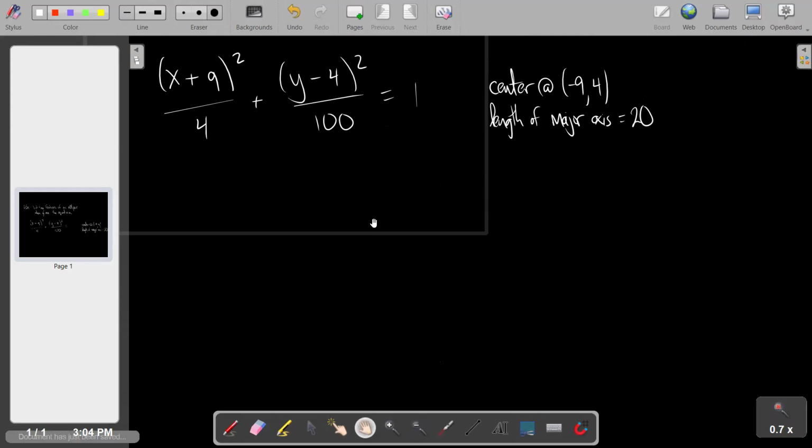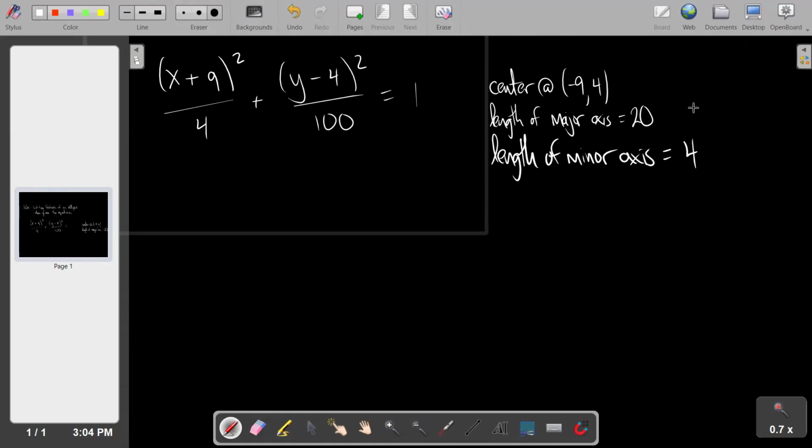The next thing is the length of the minor axis. I realize this is going to be light work for a bright group like yourself, but let's get her done officially. The length of the minor axis is what? 4. Again, you just square root the 4, get 2, double that, you get back your 4, oddly enough.